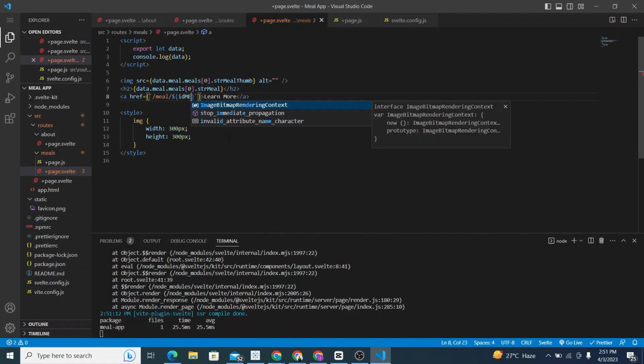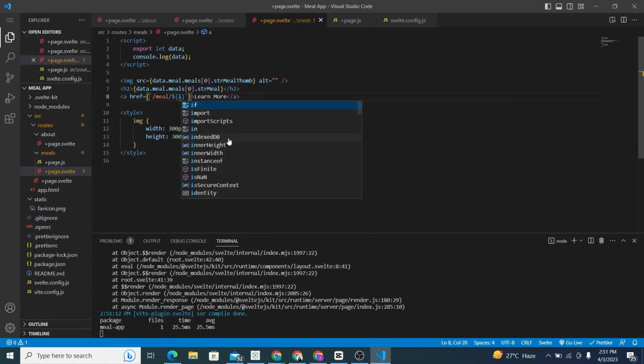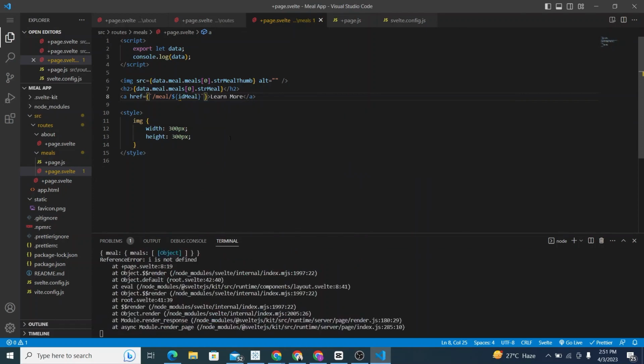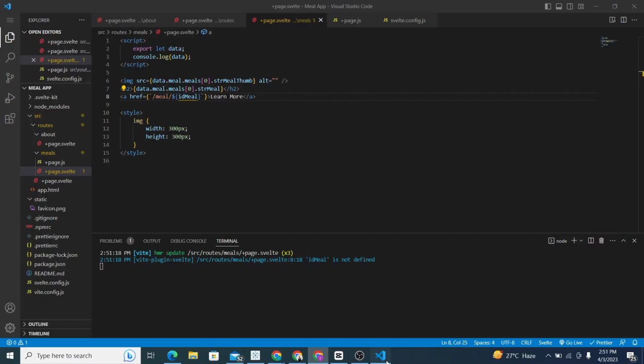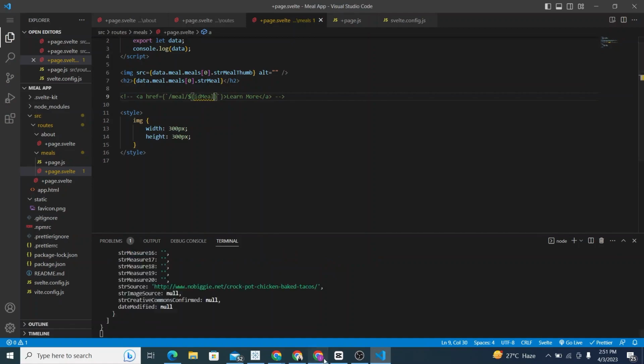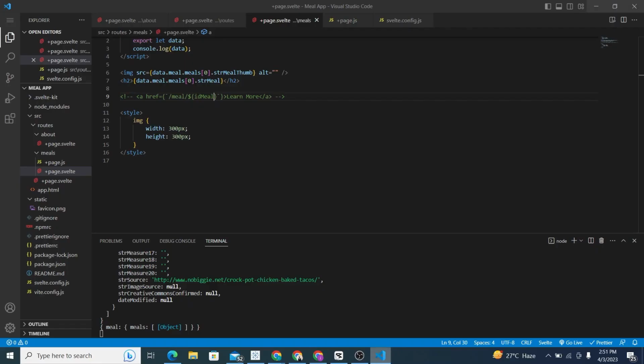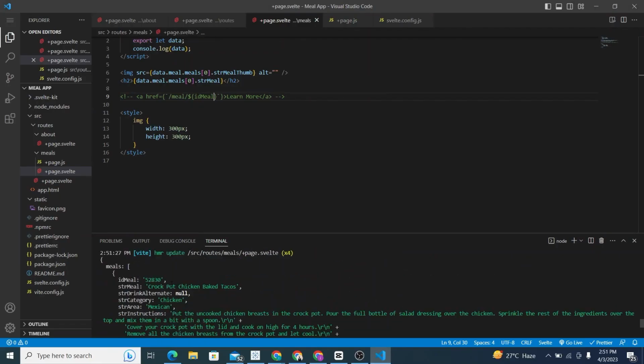Okay, sorry, it's ID mail. So we're getting every single mail has like an ID that we want to get, the mail ID. So let's just check it here. As you can see, every single mail has an ID, so it's ID mail. That's what we want to get.